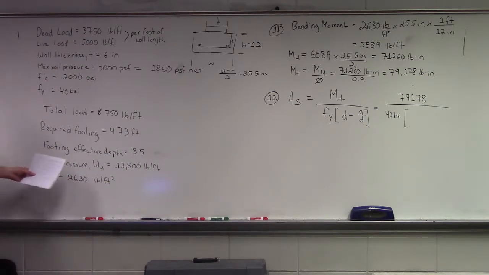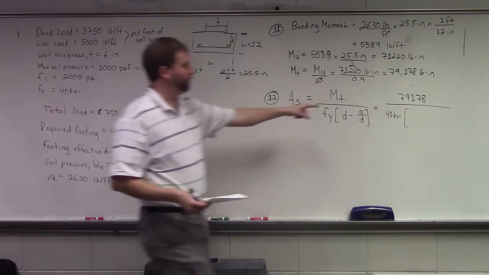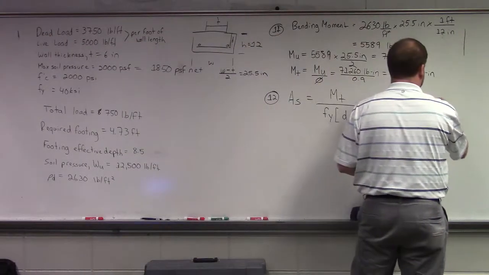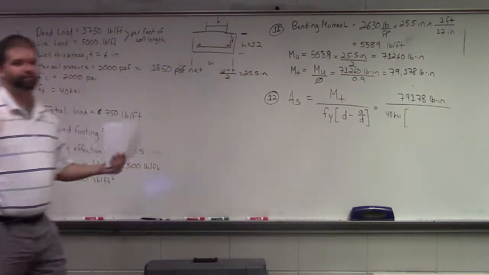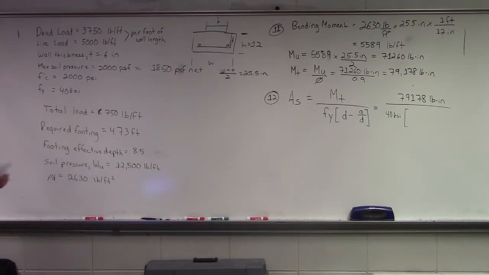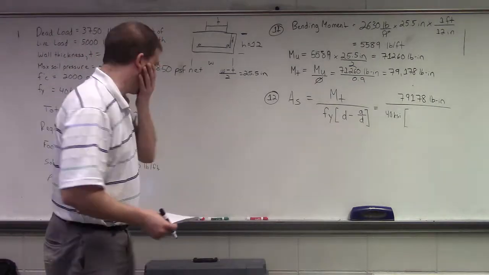Remember that Fy is 40 ksi or 40,000 psi, whichever one you want to work in. But remember that we have pound-inches up here. I converted it though. Inches are easier for me because I've already converted all the effective depth. Just write the effective depth, 0.71, right by it.